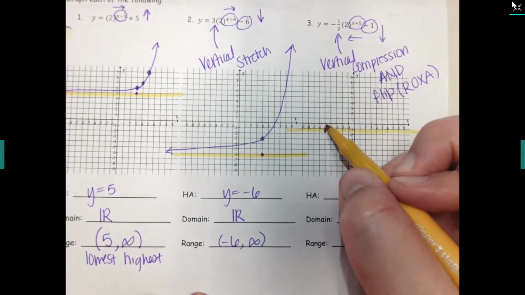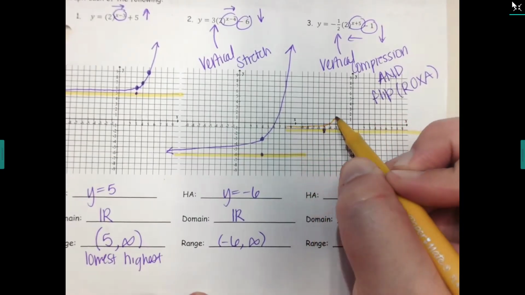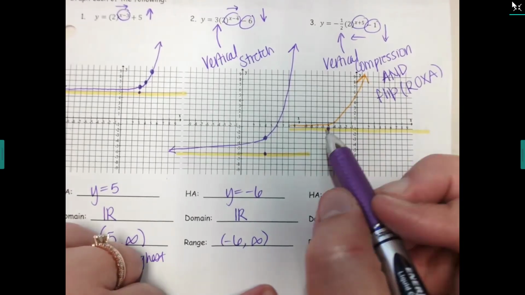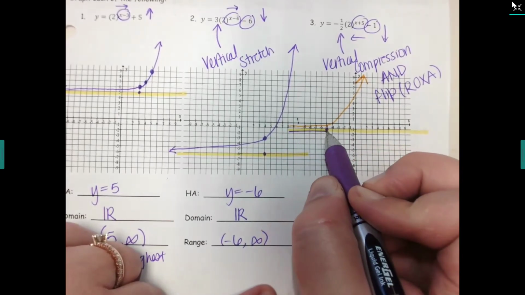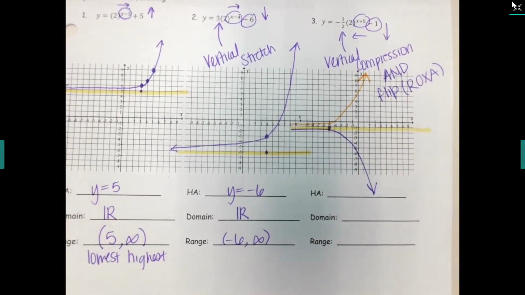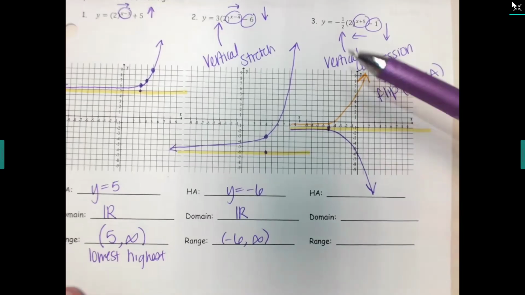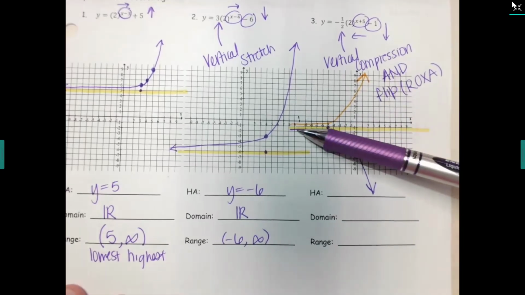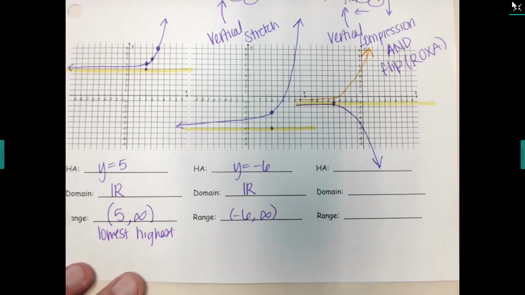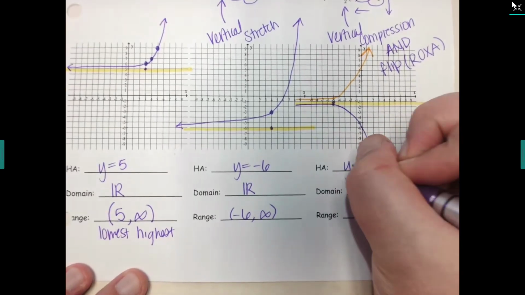And then normally, don't draw this. I mean, I guess you can if you want to. But normally my graph would go like this, right? So then I would want to take that graph and flip it. So now it would look like this. I'm going to go flat on this side. And then you're growing away from the x-axis down, if that makes sense. So this is like where your original would have been. And then this is where it would flip to once it's upside down. Horizontal asymptote was at -1.